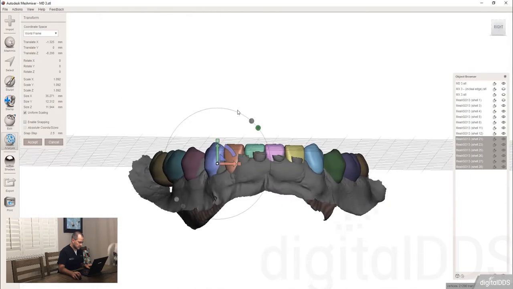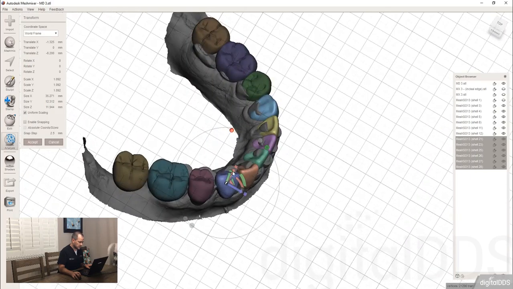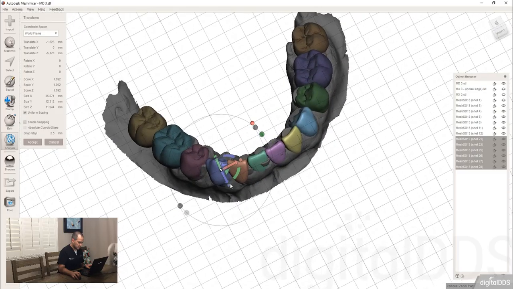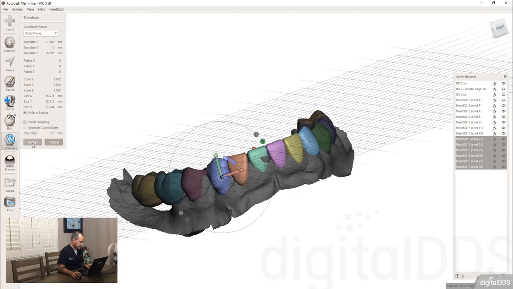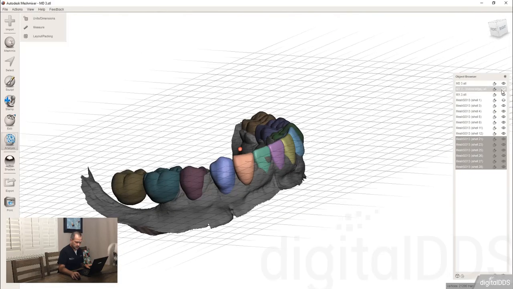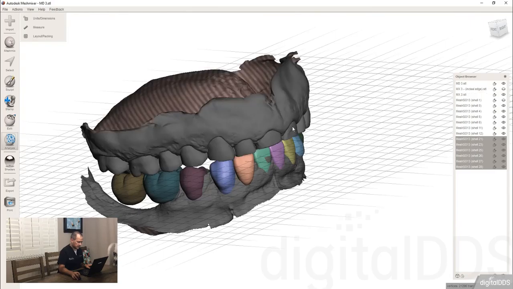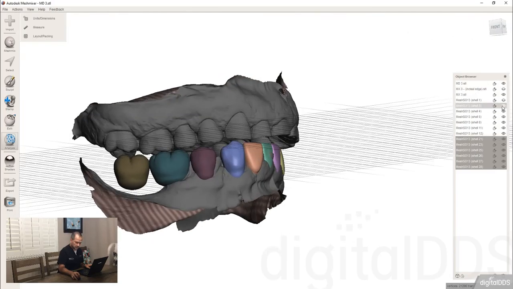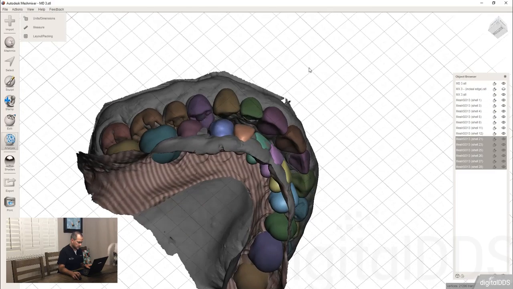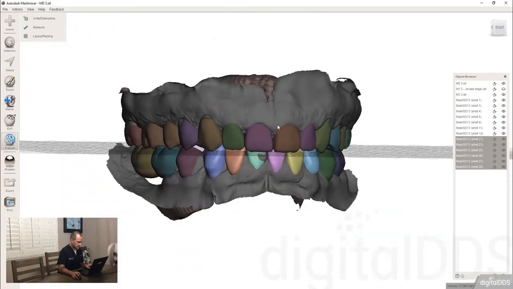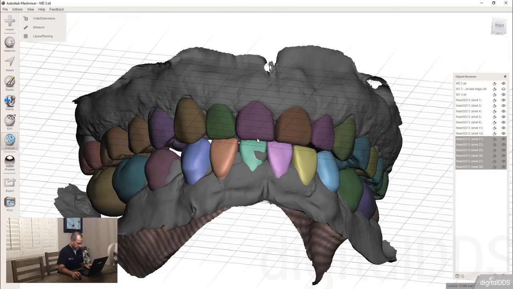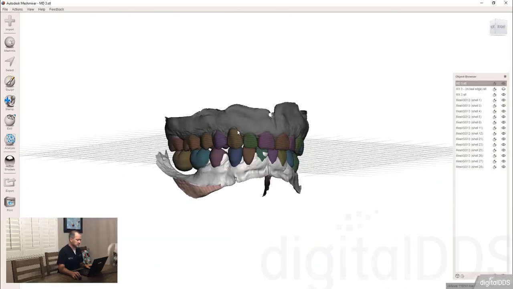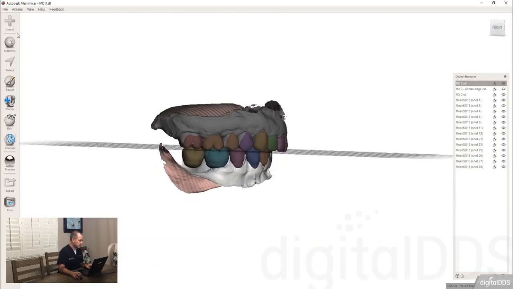I think this patient is obviously a bit class 2, okay? No doubt about it. And so we do that, and then we can turn this one back on and the shells. So you can see how class 2 the patient is. But let's say we're still looking at the gingival margins here and the teeth, and we don't want those teeth to be so short. We want to change that vertical. I want to show you how to do that.